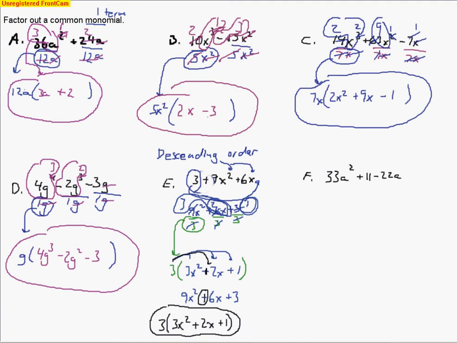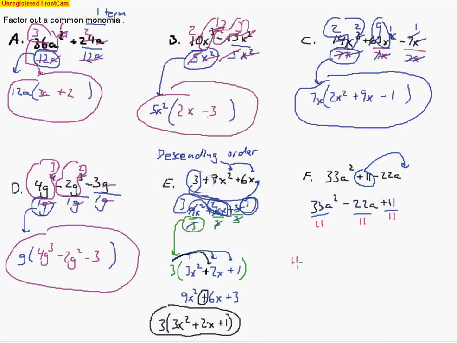Well, there's another chance to redeem ourselves. We can look at putting it in descending order. Let's take this positive 11, move it to the other side. Let's see what's left over here. So we're moving that because I want it in that descending order. So I got the 33a squared, then the minus 22a, then the plus 11. And as I look at this, I want to factor out a common factor. What goes into all these numbers? Well, I see the numbers repeat, like 3, 3, 2, 2, 1, 1. So that tells me 11 goes into each of these numbers. But I can't pull anything else out because this 11 doesn't have an a term. So 11 is the only number we can take out.